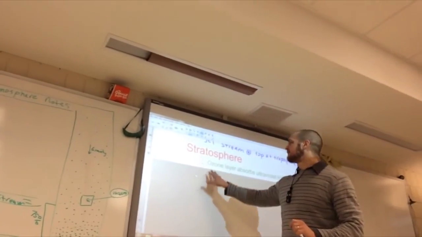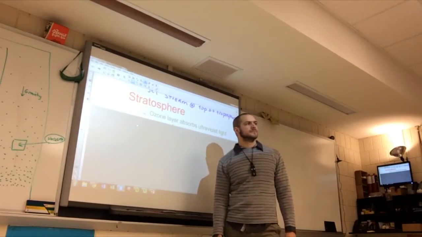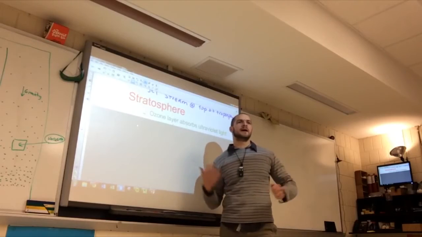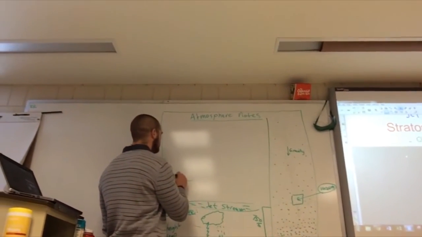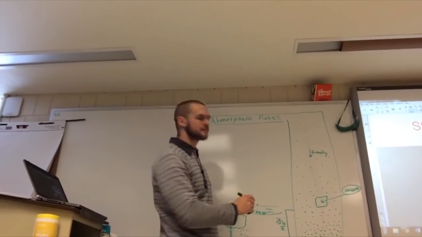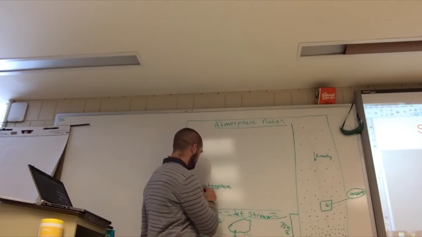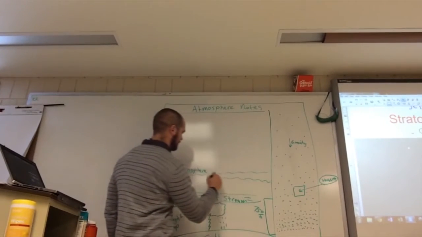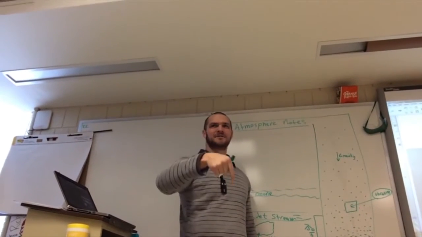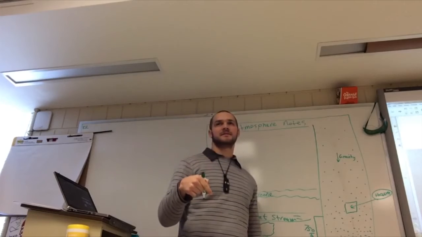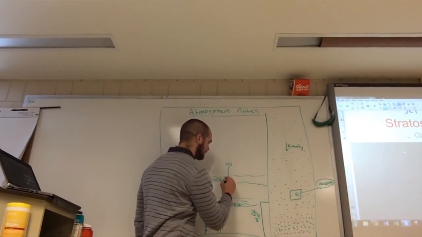Key point here is that it contains the ozone layer, which absorbs ultraviolet light. Is there a way we could draw that? A way we could convey that, not with words? Yes? Make a thin layer of ozone. Okay. What about the UV light thing? And then put little arrows that have the little arrows going down. So UV coming down, hitting the ozone, does it stop there then? Yeah, it does. So here comes our UV light. It's coming down. Stops right there.